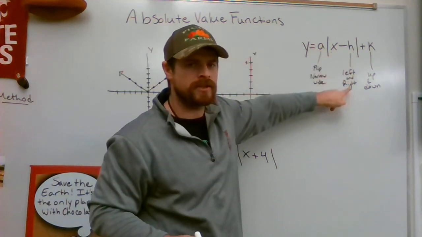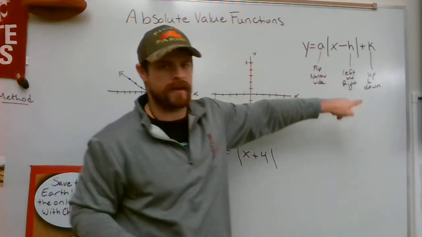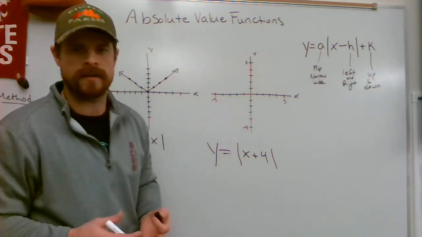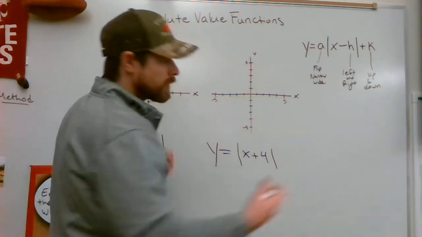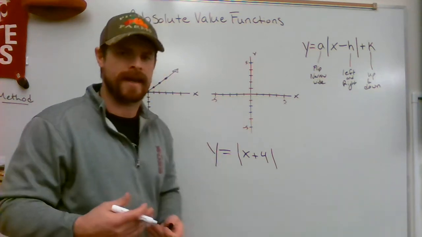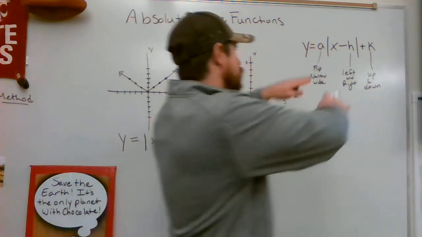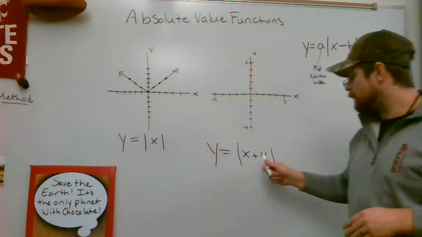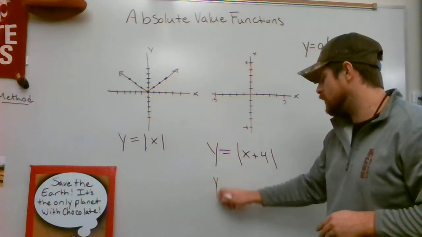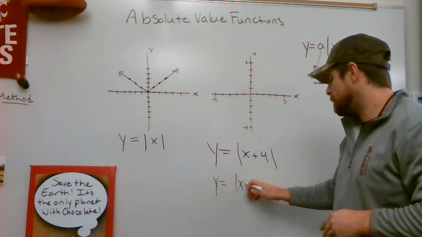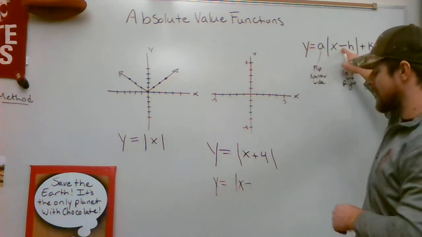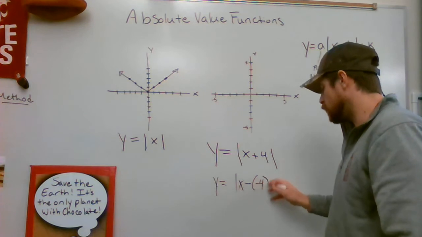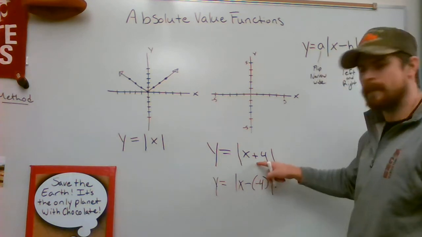And when we look at what the h is telling us to do, it's telling us to move left or right. Now, naturally, our brain, when we see plus, tells us, hey, move to the right, okay, add, move right on the number line, plus, move to the right. It all kind of connects. The difference here is in our equation, we're subtracting h, meaning the only way to get a plus is if I were to, in the equation, be saying y equals x minus, because we're subtracting in the equation, what are we really subtracting? We're subtracting a negative 4. Double negative is the only way to make that positive.